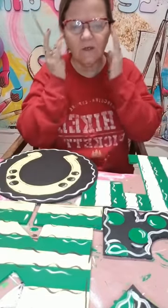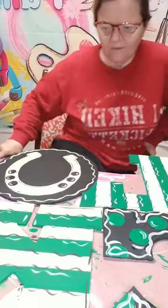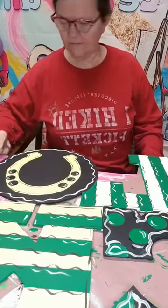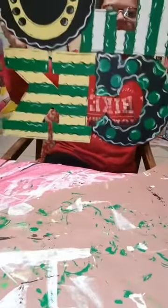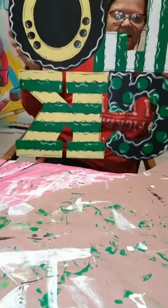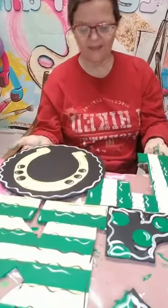We are Whimsical Art Painting Parties, and I'm glad you stopped by. We are working on a St. Patrick's Day door hanger. I'll hold it up so you can see. And it has a horseshoe, and the letter, it spells luck. And this is a Wallace House design.